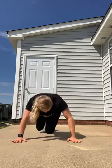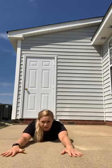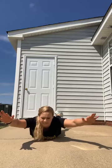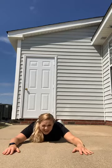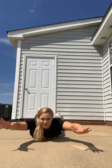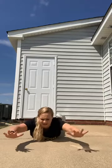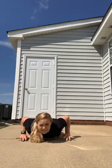Now you guys have to show me your Superman. Come down onto your belly — let's see how strong your core and back are. Take your arms out in front of you, legs long behind. Take a big inhale and lift your arms and legs up at the same time like Superman trying to fly away. Then lower down with control — don't just flop down, use your back muscles. Take another big inhale through your nose, exhale, lift up. If you want, you can flutter those hands and legs. Can you lift up a little bit higher?